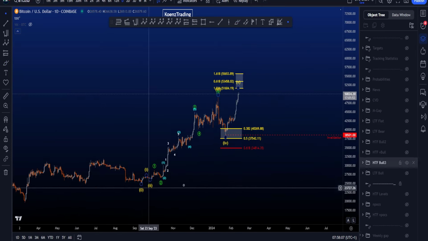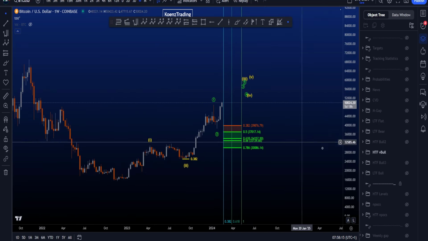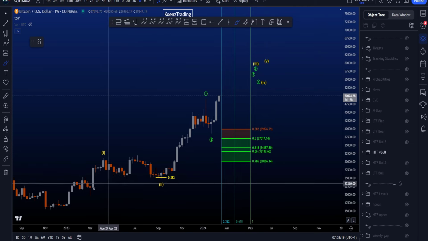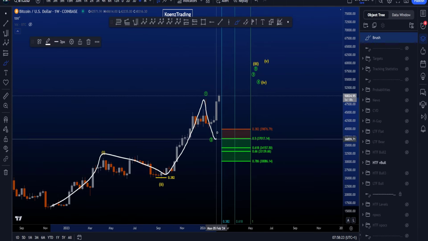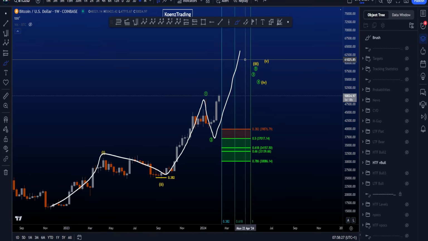The reason that this at the moment is the highest probability scenario for this local impulsive structure to the upside is because on the weekly time frame for a double 1-2, the second wave 2 would be incredibly short in time. Here you can see a wave 1 and 2 and then another 1, 2, and you would then expect a wave 3 to the upside to new all-time highs.